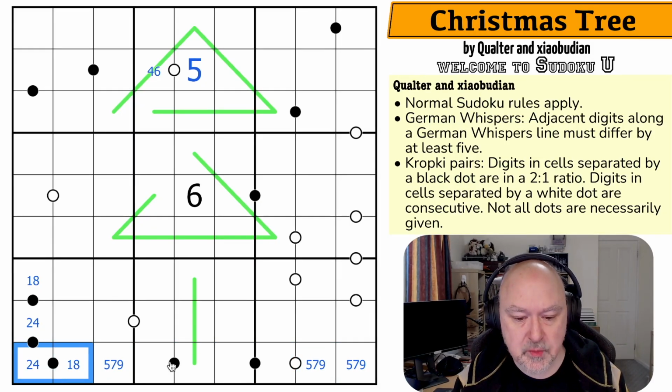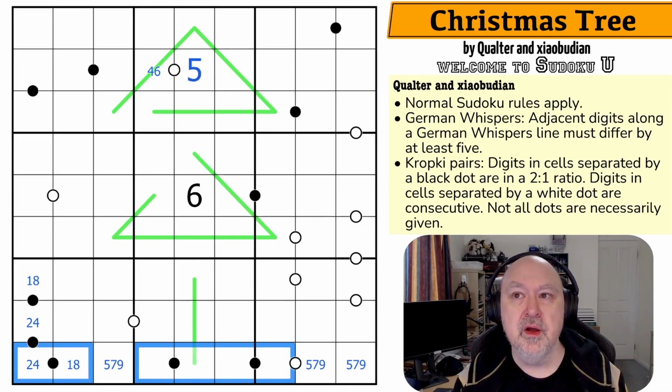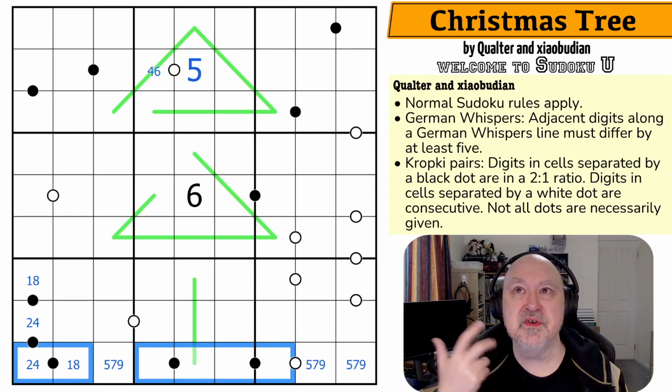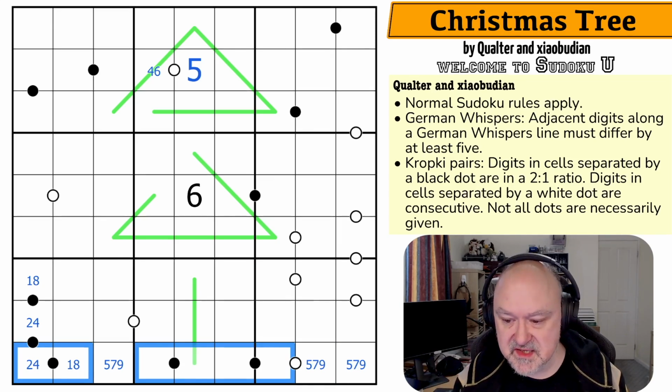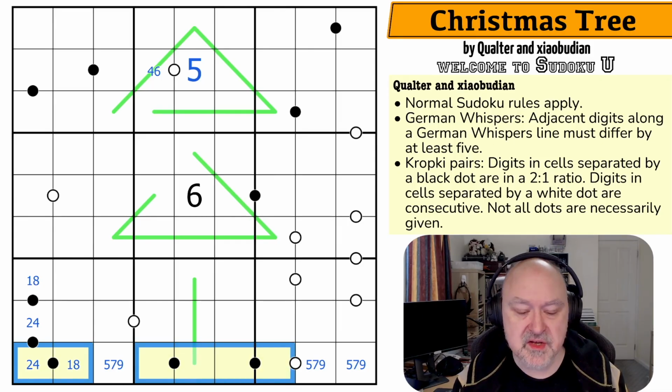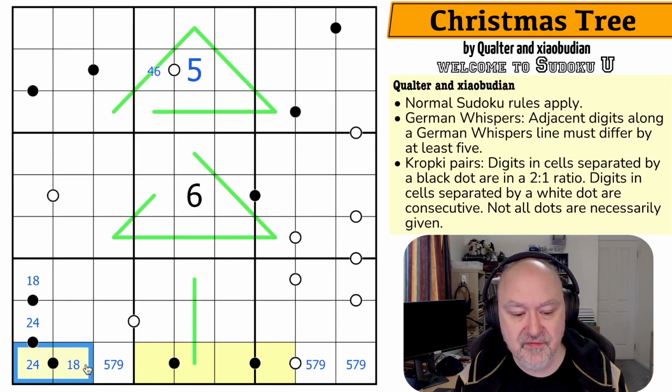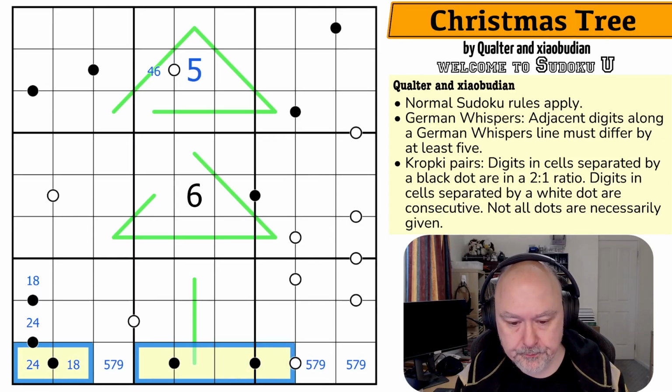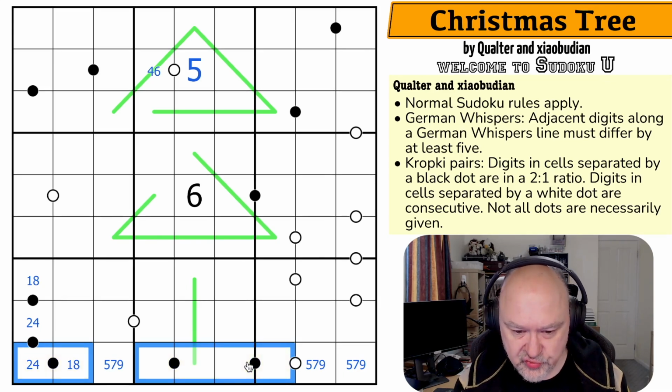But the digits 1, 2, 3, 4, 6, and 8 go into these cells here. But I can never use 2, 4 on one of these dots. So I can use 1, 2, I can use 3, 6, I can use 4, 8. If I was to use 2, 4, I could put 3, 6 on one of the others, but that would leave 1 and 8, which aren't in a relationship. So I could use 1, 2. One of these is 1, 2, one of these is 4, 8, and the other one is 3, 6. I'm not sure how that's going to work yet, but it is true.